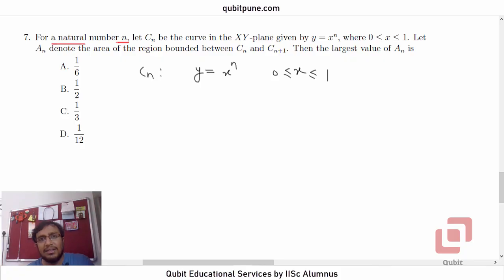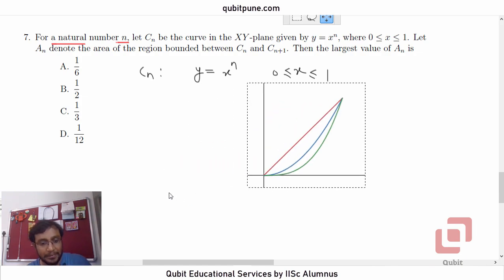Now we can very easily point this out, but you should be well aware of how the graphs of y equal to x, y equal to x squared and y equal to x cubed, and in general y equal to x raised to n behave in the patch 0 to 1. Okay, if you believe that y equal to x squared lies above y equal to x in that range 0 to 1, then you are wrong.